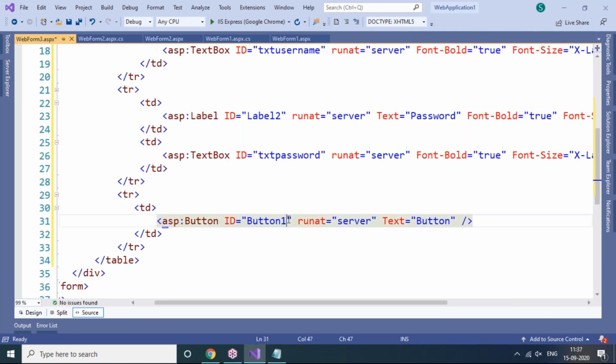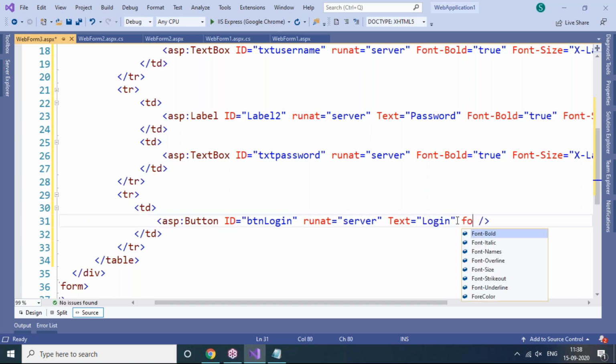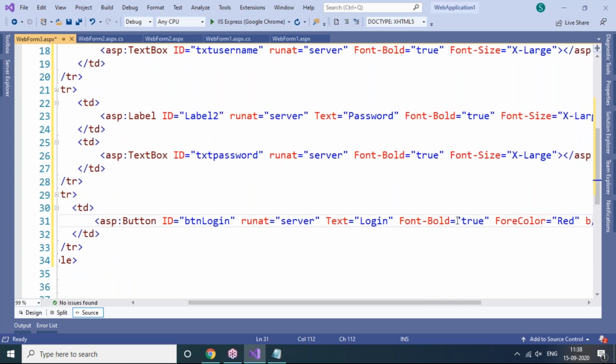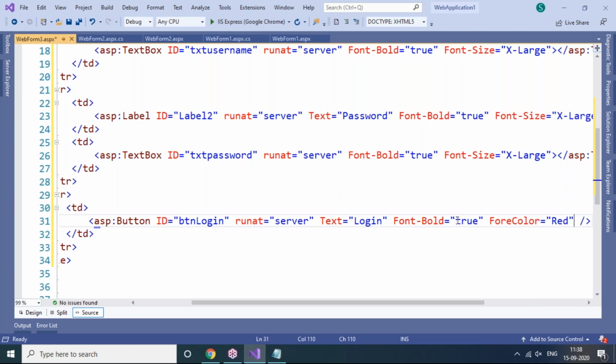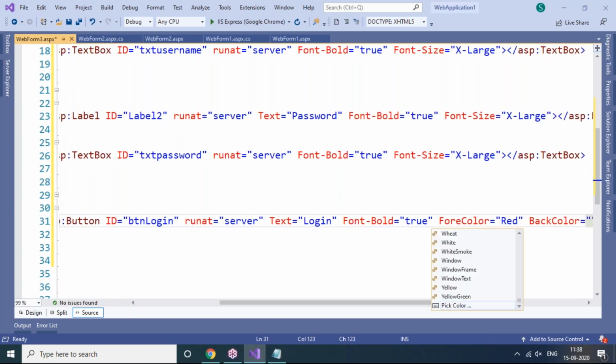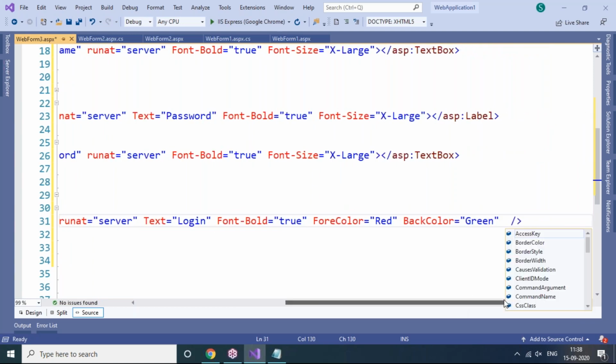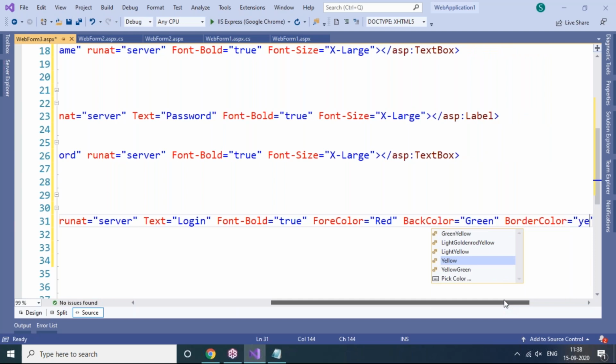So button one, btnLogin. btnLogin is the button name, and text equals login, and font bold true, fore color red, back color green, and border color yellow.